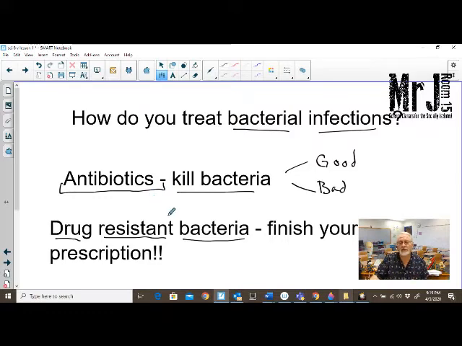So they've been overprescribed. Then, if you ever take antibiotics, they always have warnings on them. Make sure that you finish the antibiotic. If you have 7 days of antibiotic and you feel better after 3 days, keep taking them for the full 7 days. Kill off all the bacteria. When you only take part of your prescription, that's how you end up making drug-resistant bacteria. And those are terrible, terrible things.